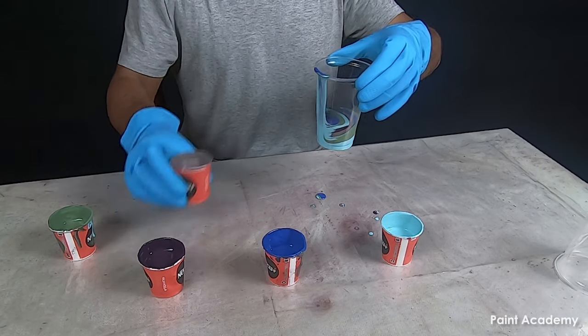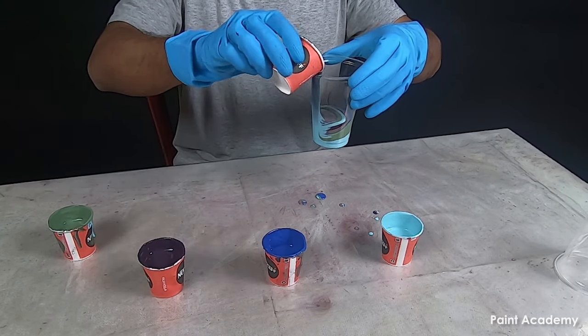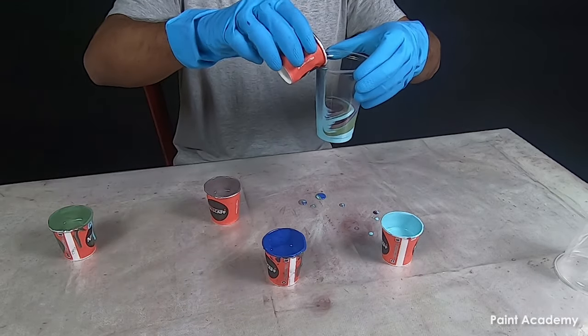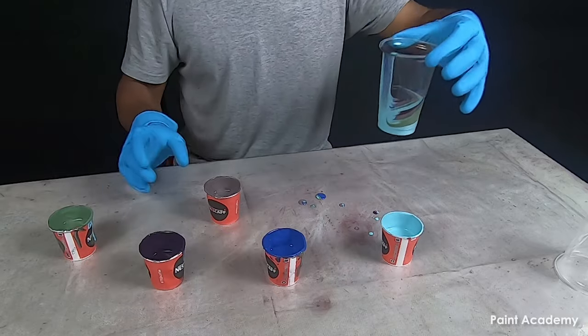Step by step, I arranged each color twice in the same order and filled about half of the cup, like 150 ml of the 300 ml cup.